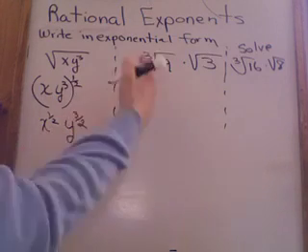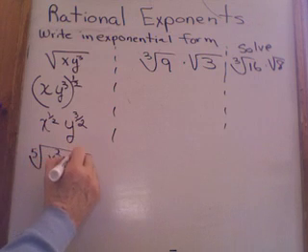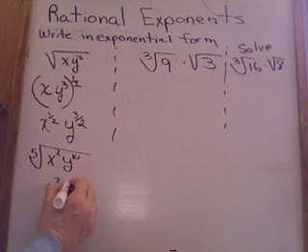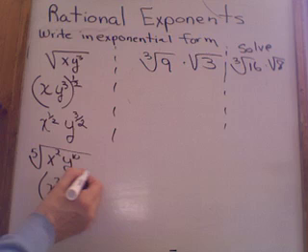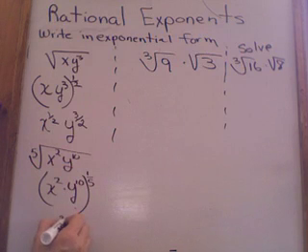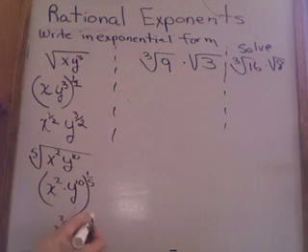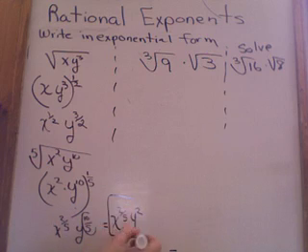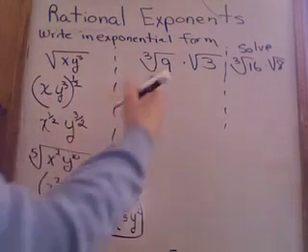Okay, what if I had 5th root of x squared y to the 10th? First thing you do, x squared times y to the 10th to the 1/5. Then carry the 1/5 over. I get x to the 2/5, y to the 10/5. Oh, neat! That reduces. So if something reduces, make sure you do it. So this would be x to the 2/5, y squared. That is exponential form. You need exponential form sometimes to solve problems.